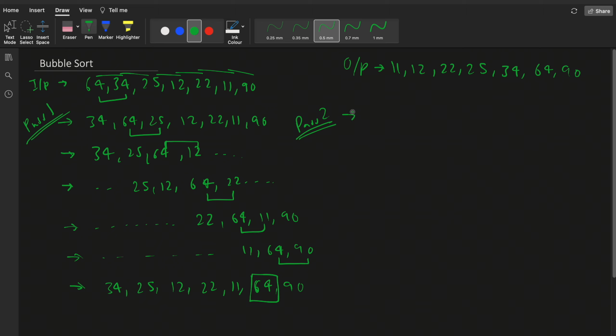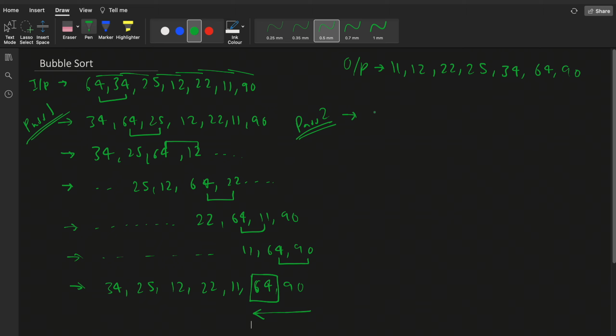Now what will happen in pass 2? There is a for loop which we run from i to n, where we compare the i and i plus 1 element: this element and the next element, then this element and the next element, and so on. But this is only one pass. We have to make more passes to do the same comparison again and again until the complete array is sorted. As of now, only this portion is sorted. So it'll be another for loop, a for loop outside this for loop.